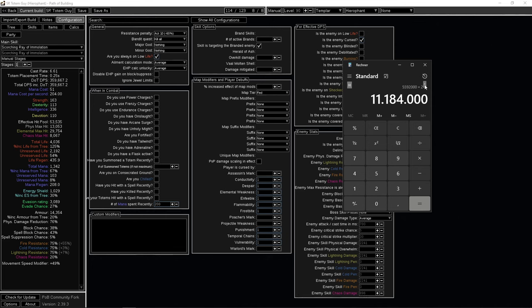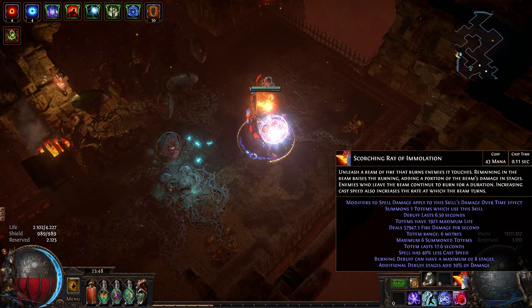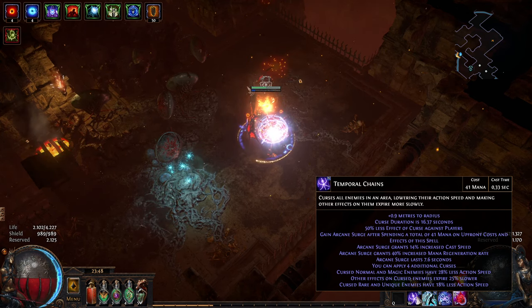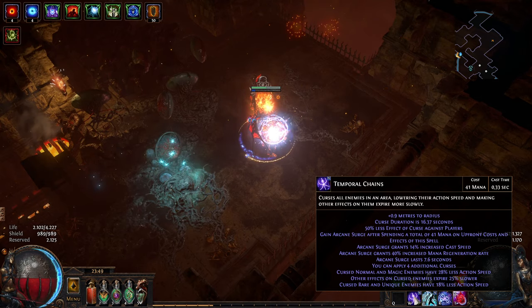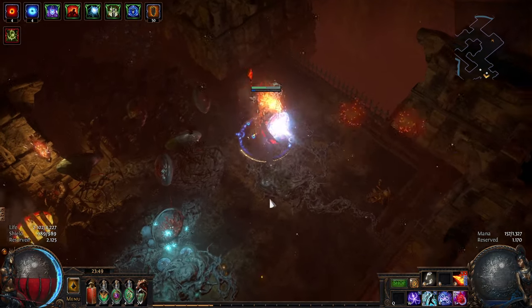and so on. So, I have on the totem 6.5 seconds duration. And on top of it, I have Temporal Chains, which has another effect: on cursed enemies, effects expire 25% slower. I also have 20% curse effect, so it's 30% slower. That's around 8.4 seconds of the debuff duration.